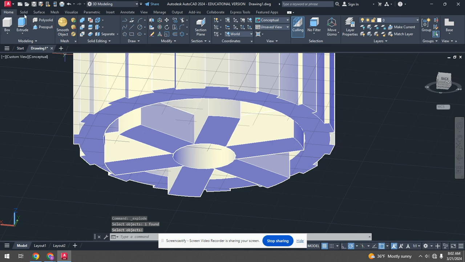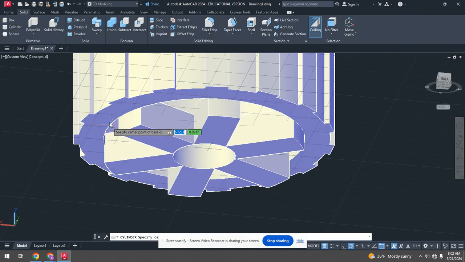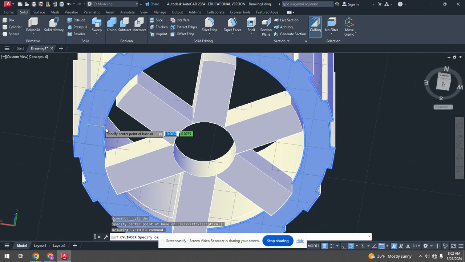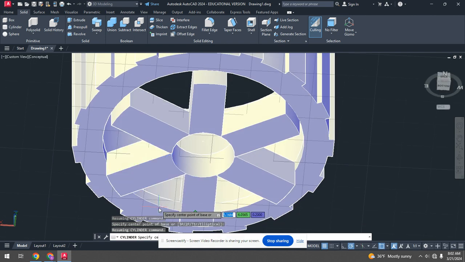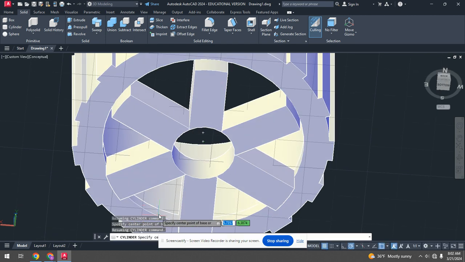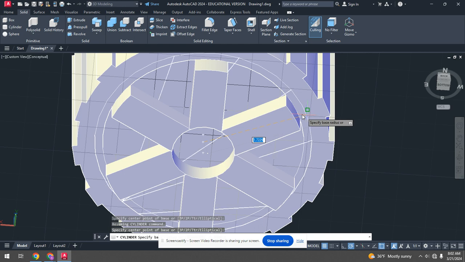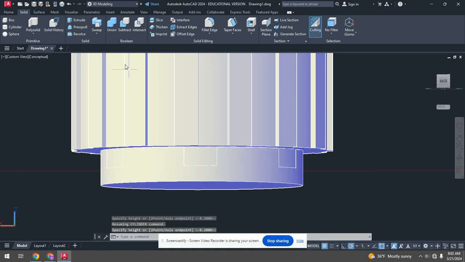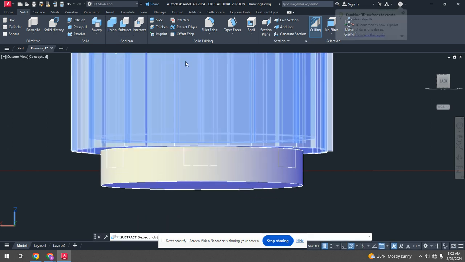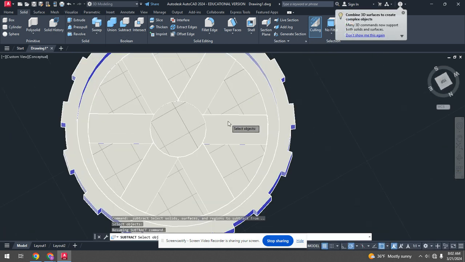It's a little large, so take your cylinder again and cut off what you don't want.